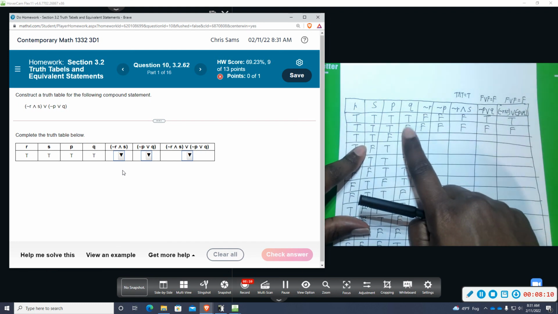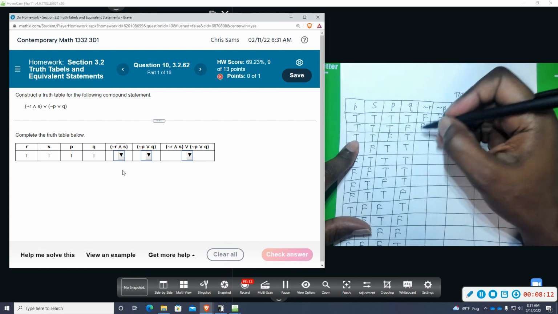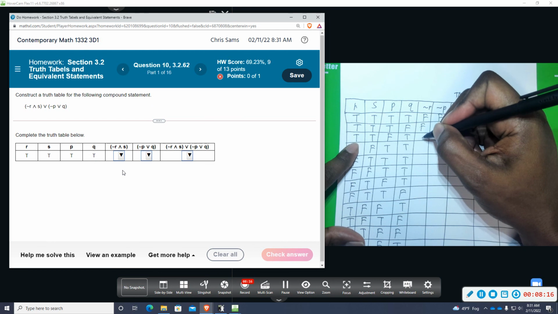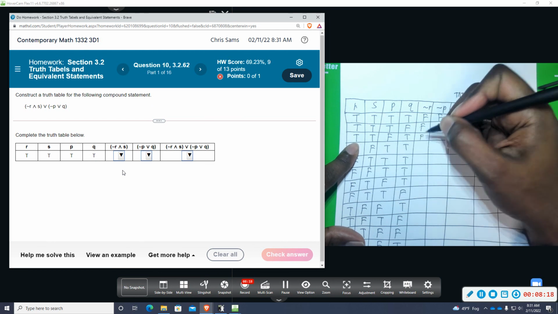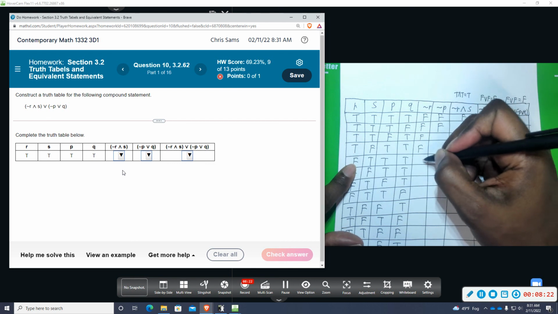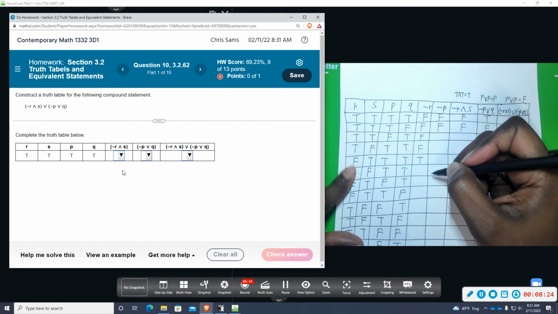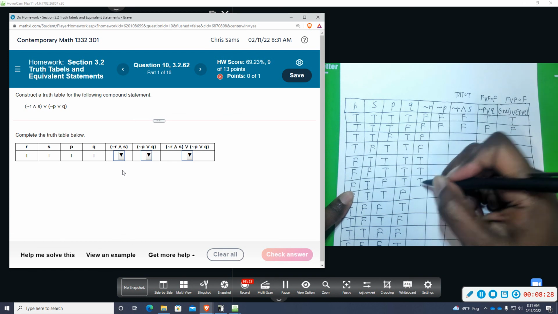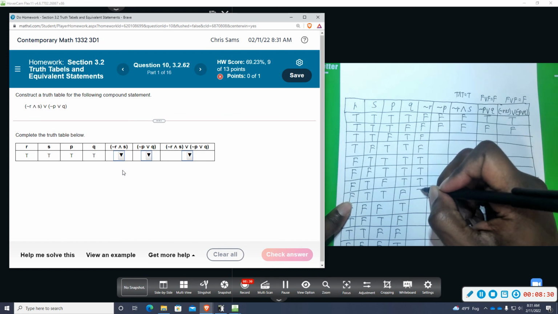So again, we're going to negate R. I'm just going to go ahead and go down the column and do all of them, just doing the opposite of R. False. False. This is going to be true. True. This is going to be true. This is going to be true.